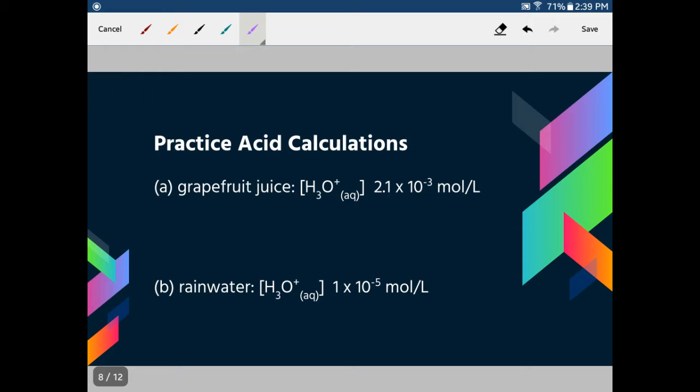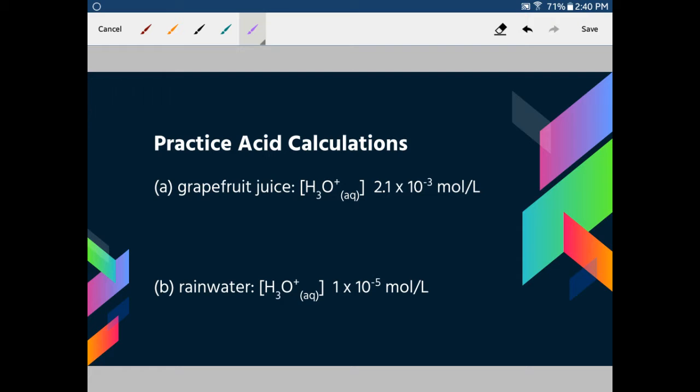Okay, let's just kind of hammer through some of these practice questions, and we'll see how quickly we can get through them. And then there's just some practice questions on a worksheet at the end of this lesson that you can work through just to make sure that your skills are top-notch as we go forward into Chem 30.